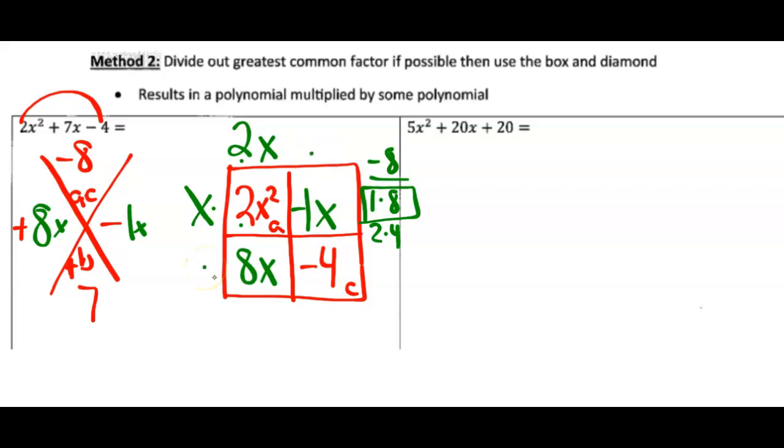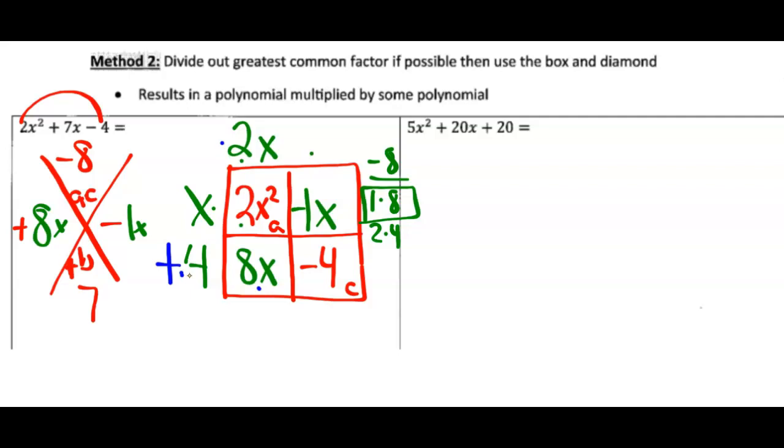So, now I need to do this and this. So I can start with wherever I want. I can decide what I can take out of here. What can I divide both these by? 4. Okay. Now I need to decide, is this a positive 4 or a negative 4? So I do that by taking my 2x and multiplying it by my 4. 2x times 4 will give me positive 8x. That's what it's supposed to give me. Fantastic. So this is a plus 4.